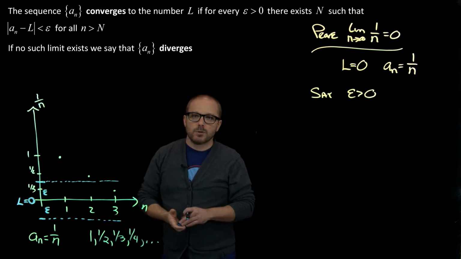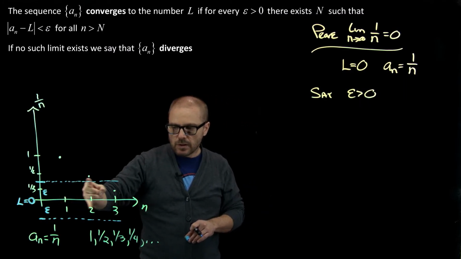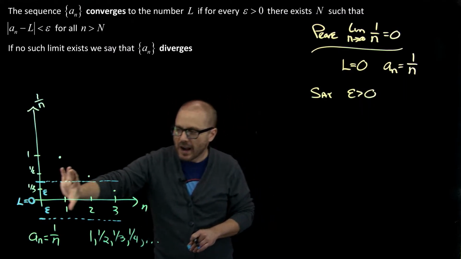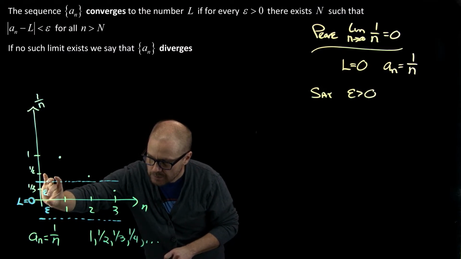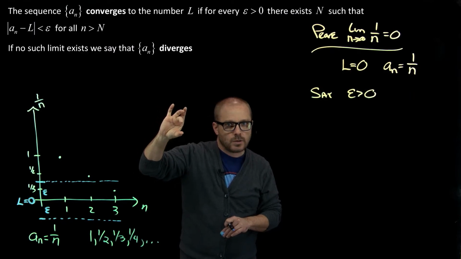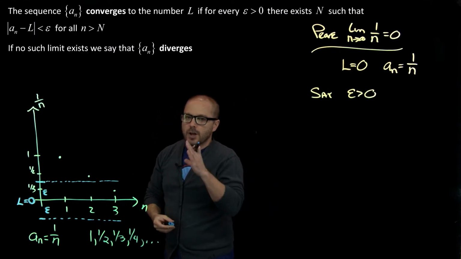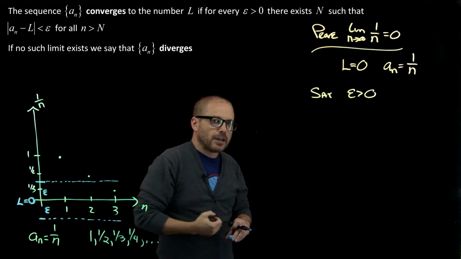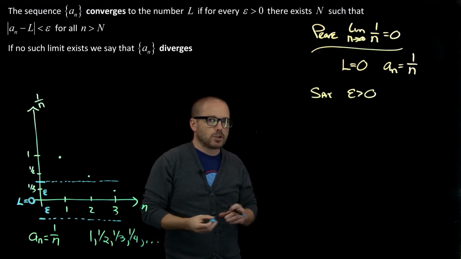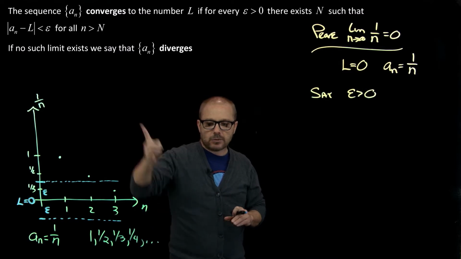So what we need to prove, this is just a specific picture. We want to prove that this can be done no matter how tightly you squeeze that in. You can make those epsilons smaller and smaller and smaller and make that zone smaller and smaller. But there'll always be a big N that once I get there, all dots after that will be within epsilon. So that's what I want to show. So let's write that expression.